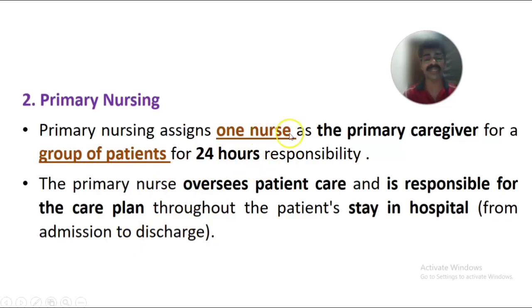So here also it is a single nurse but a group of patients, and the responsibility is not only for the shift but for the complete total stay of the patient in the hospital, from admission to discharge, as she is the primary caregiver. She plans the total care of the patient with a care plan, and that will be implemented by different nurses during their different shifts under the supervision of the primary caregiver or primary nurse.